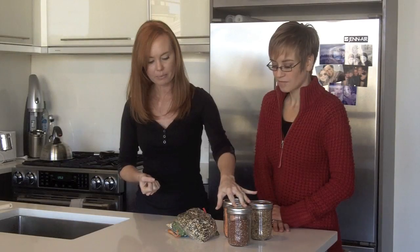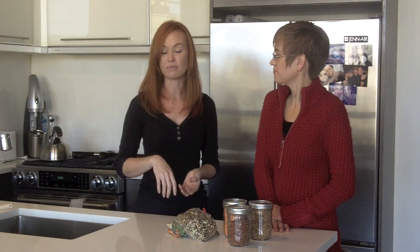And then quinoa for me, I often use it as I would a rice, with maybe some black beans and some lime. Or sometimes I'll even use it as hot cereal in the morning. I'll make it in the morning, add some vanilla, some cinnamon, and maybe a little bit of brown rice sweetener or whatever you may choose, and have it like you would a hot cereal. And these all take on the flavors of whatever wonderful spices you put in them.